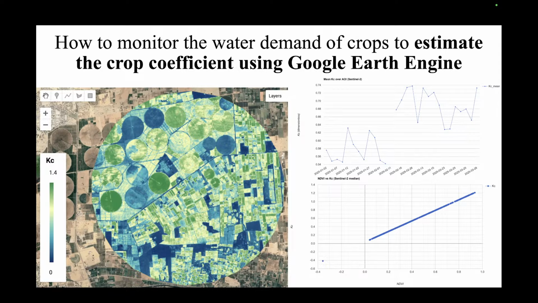And this crop coefficient is very important in precision agriculture, because if this value is high, it means that this type of crop has a very high water demand. If the coefficient value is low, it means that water demand is not high. We can also identify the agricultural irrigation schedule using the Kc value. Let's try to explain all of those step by step, then you can easily get the idea.